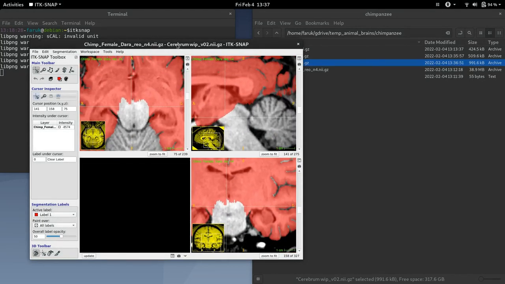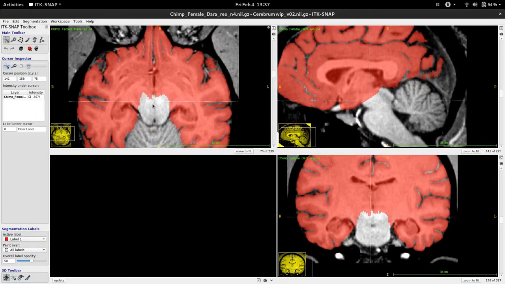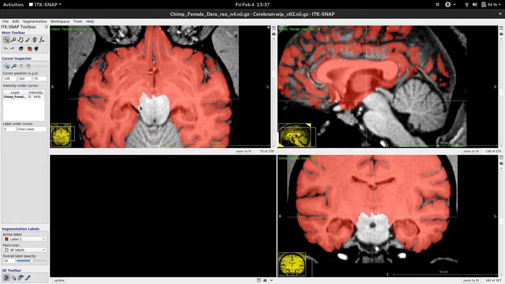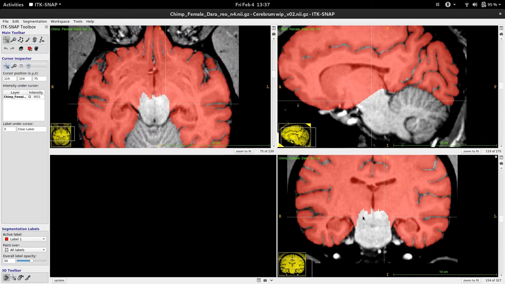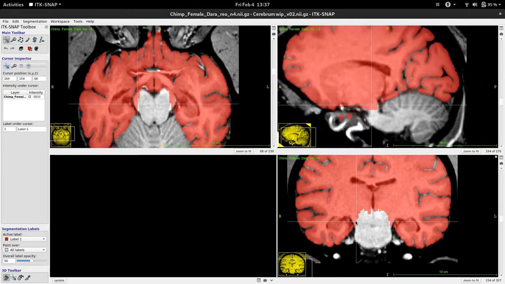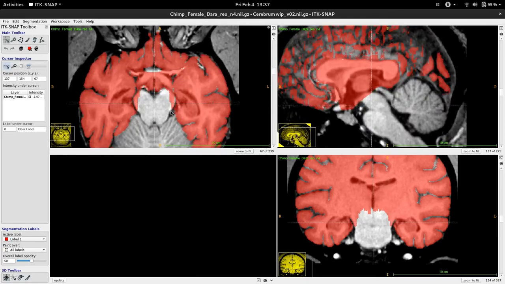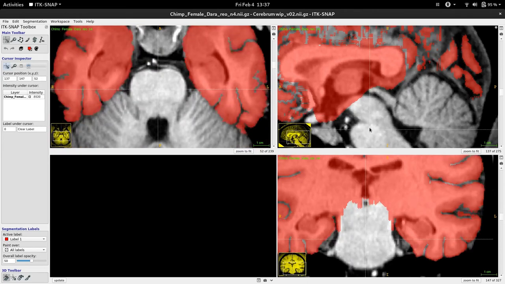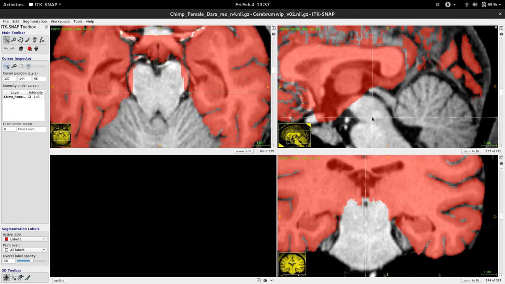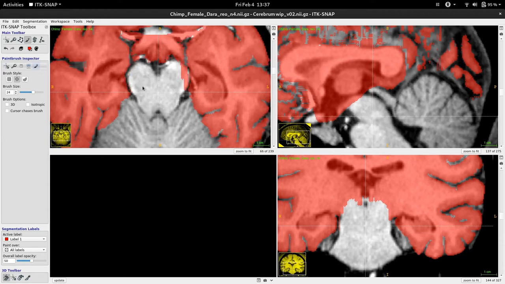From this point onward, I'm not going to spend too much time on it, but you can try to make it a bit more homogeneous by looking at other slices, or you can try to make it smoother. One thing I would do is, if I end up seeing little parts that remain, because I just went through the sagittal slices and not other views, I can go there and quickly erase them, like so. Okay, page up, page down.